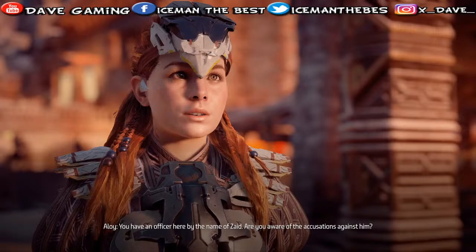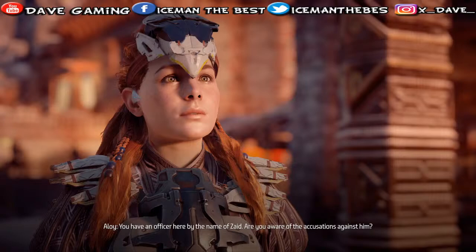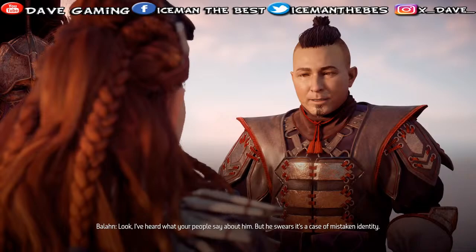You have an officer here by the name of Zaid. Are you aware of the accusations against him? Look, I've heard what your people say about him, but he swears it's a case of mistaken identity. If there's a shadow to him, I've never been able to prove it, and the forbearance he showed towards this Nora woman was impressive.